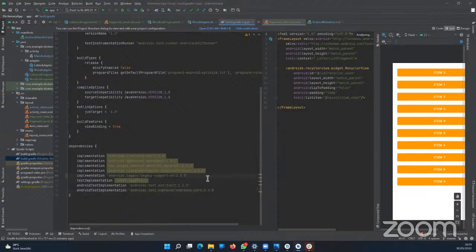So I'm going to say implementation, androidx.navigation, let me just quickly do this, fragment, I think KTX.